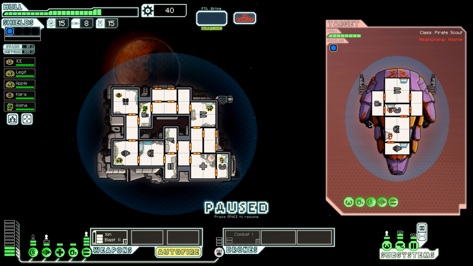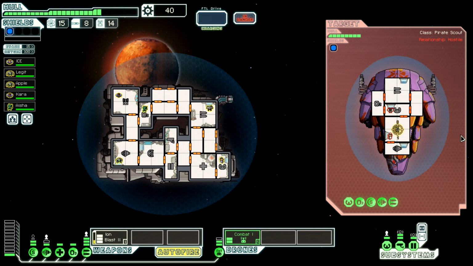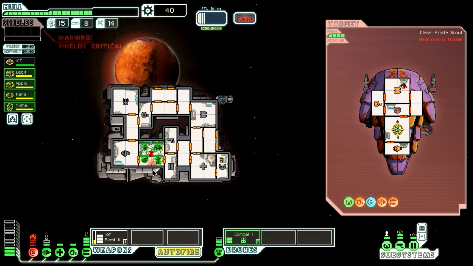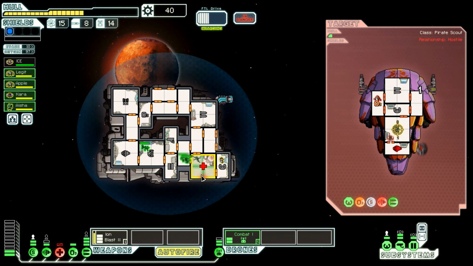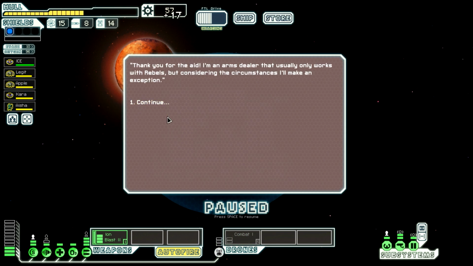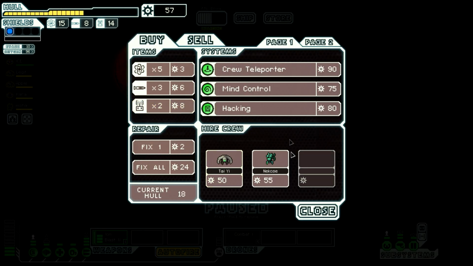It's got two crew members. Let's hit the shield. Call the drone. And take him out. There we go. Let's buy the... Oh, I don't have enough money.